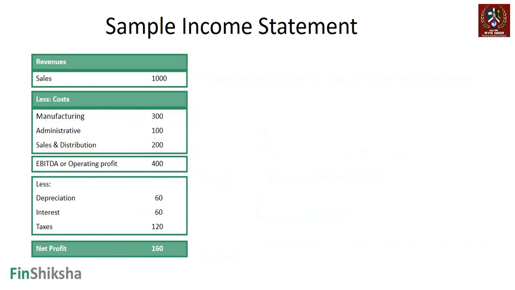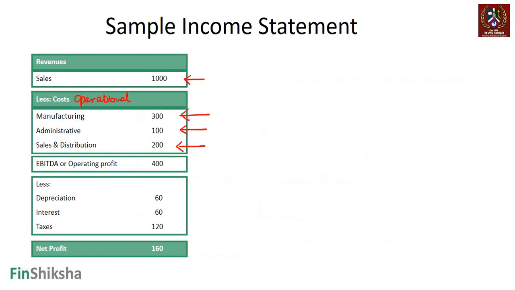Let's look at a sample income statement. So we start with broadly what sales are. That's my revenue. This is the total value of goods that I have sold or services that I have sold. Now, there are some operational costs. These are all the operational costs that come out. And I have manufacturing expenses, administrative expenses, and sales and distribution expenses, right? Let's understand manufacturing expenses. Let's say I have a factory.